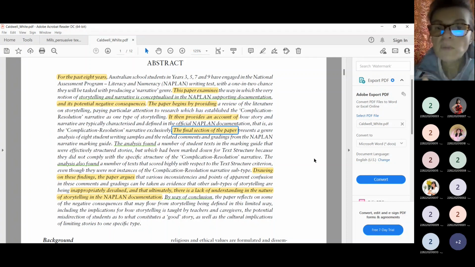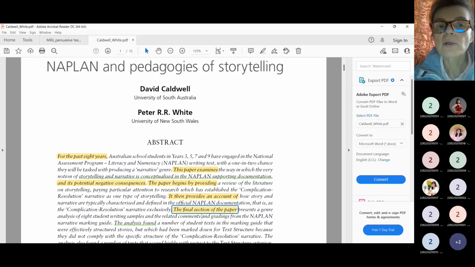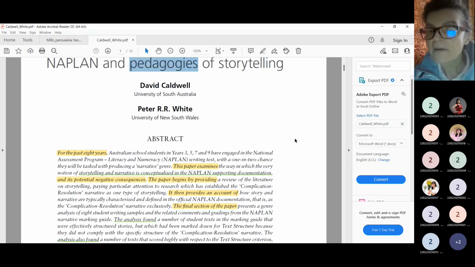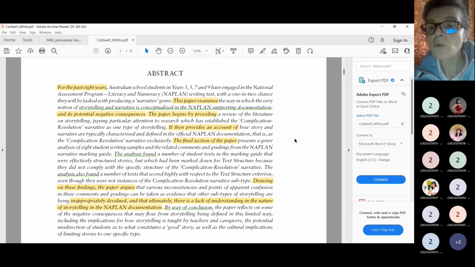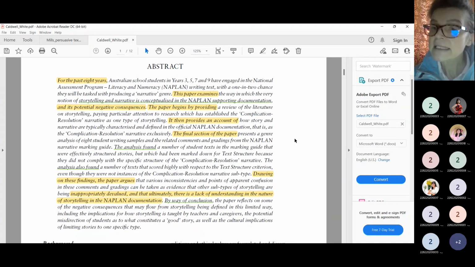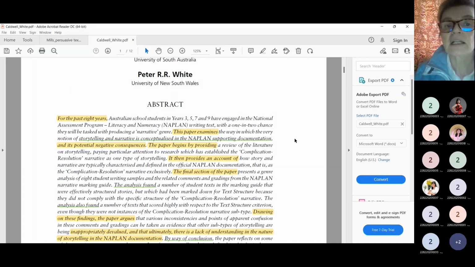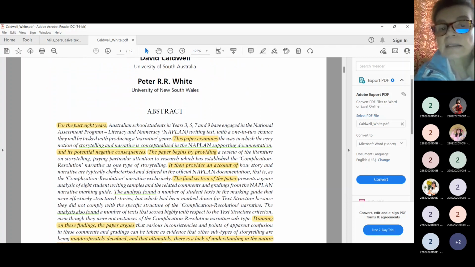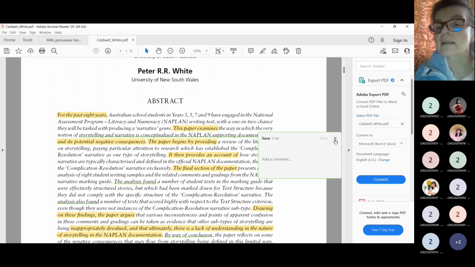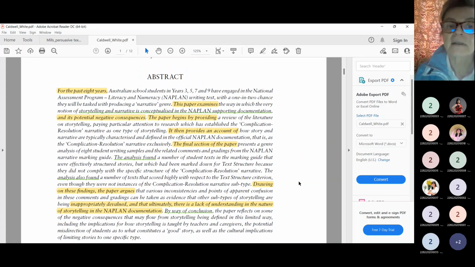And we also know that there could be a problem, because in the title, when you look, they talk pedagogy. And yet, throughout the paper, we looked for the word pedagogy, and we couldn't find it in places other than the title. And twice they said that maybe our analysis may have some implications for pedagogy, but they didn't go into it. So clearly, they assume the link, but they don't argue it. Right? They don't argue it, and there is no pedagogic perspective on the concept of storytelling provided. In fact, they hid the perspective from which they will be analyzing the concept of storytelling and narrative. They hid it.